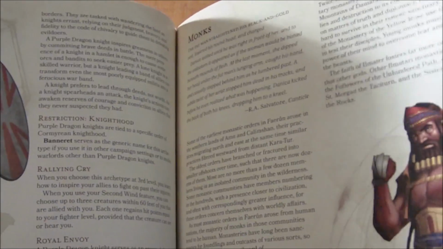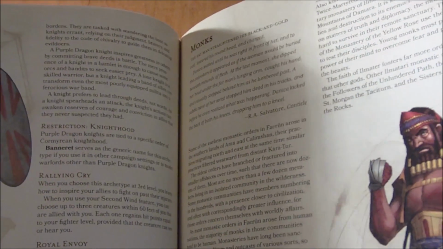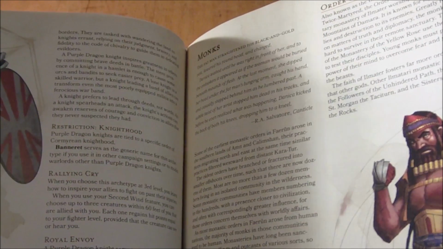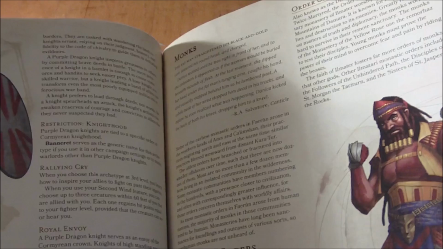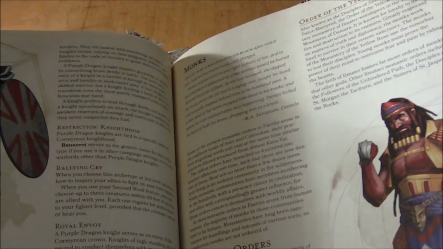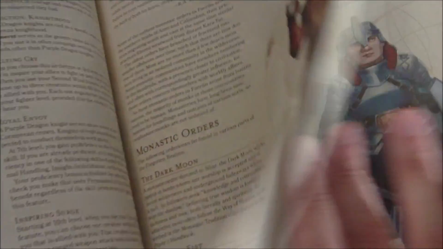So if you wanted to play a Purple Dragon Knight, they're in here. They're similar in a way to the Warlord class from 4th edition, so a lot of their abilities revolve around granting things to allies. There's one that allows them to re-roll a saving throw, like an intelligence, wisdom, or charisma saving throw. And if they have an ally within a certain number of feet that failed the same check, they get to re-roll as well.